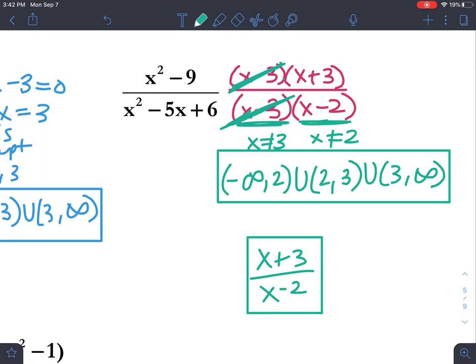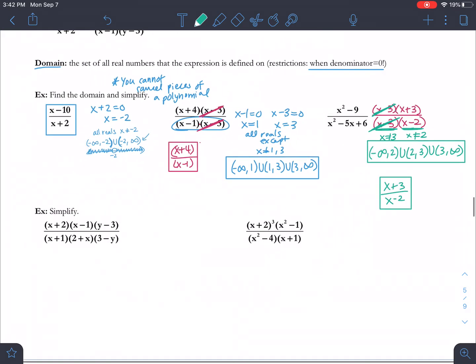Okay, so now we're going to dive right in. Let's get into the simplifying, multiplying, and dividing. Okay, pause if you need to. Take a look at that domain. We're not going to talk about domain for the rest of these problems, if that's okay. And you don't need to mention domain unless I specifically ask about it. So typically these answers will just be the simplified version is your final answer.